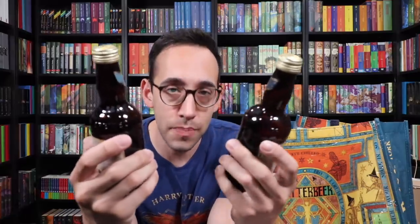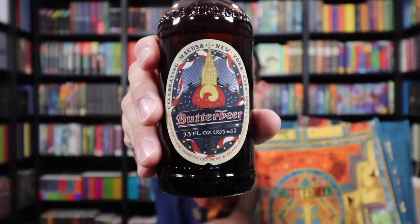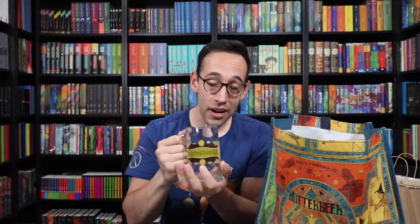First things first — Butterbeer bottles! We now have Butterbeer bottled. If you are vegan or vegetarian, this is a vegan product. It doesn't come with the delicious foam on top — it's just the drink portion of Butterbeer. One label you've probably seen before on social media, both with labels designed by Mina Lima. And then this MACUSA label — MACUSA stands for the Magical Congress of the United States — was designed exclusively for the Harry Potter store in New York City. The next Butterbeer item is a mug exclusive to the Harry Potter store — the fun plastic mug that your Butterbeer comes in at the Butterbeer bar, and it's dishwasher safe. I also purchased a Butterbeer stein that is glass — very heavy, well-made, thick glass, but not dishwasher or microwave safe.